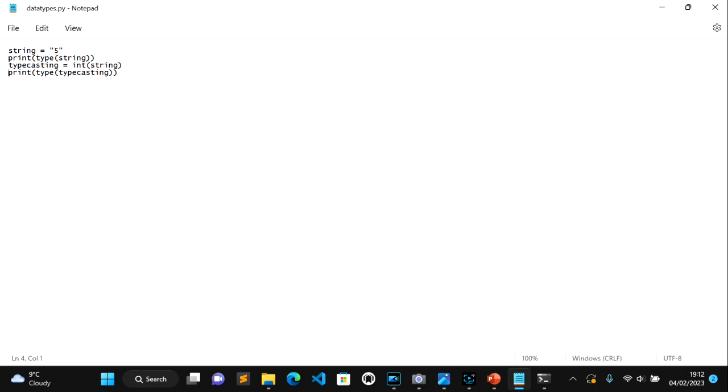If you look at my code carefully, you will see a little tweak. I've set the int of the string to a variable, typecast, and then I print the type of that variable. The string is 5. It cannot change. Print type of string, and string will always stay as 5.